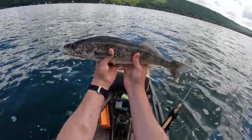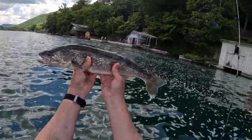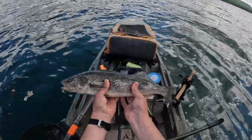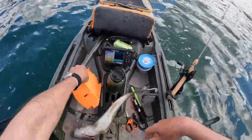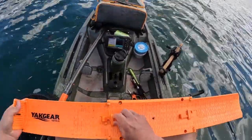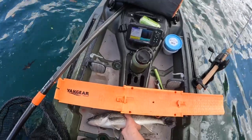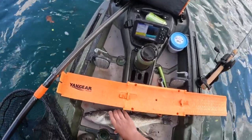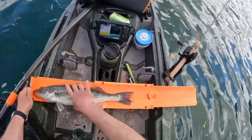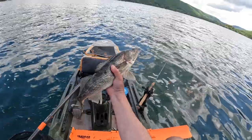All right, so we just got a bonus fish here. Let me get some better light on him. That's a walleye. Good size one too. Measure and get him in the cooler. That's awesome. That makes me super happy. These guys taste pretty similar to perch, they're just a lot bigger. They're delicious. And that's a good one right there. 20 inches. 20 inch walleye. Bonus. All right.